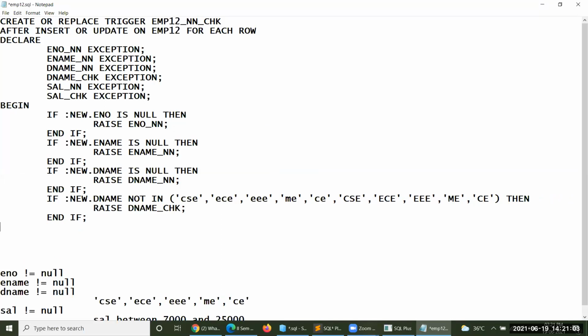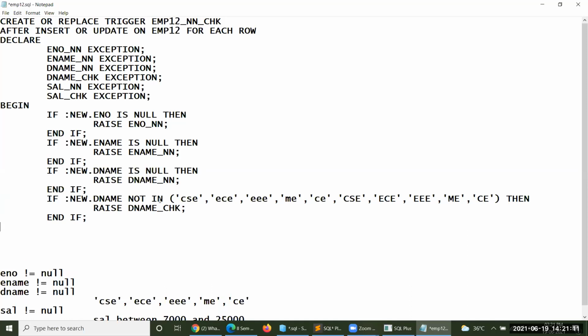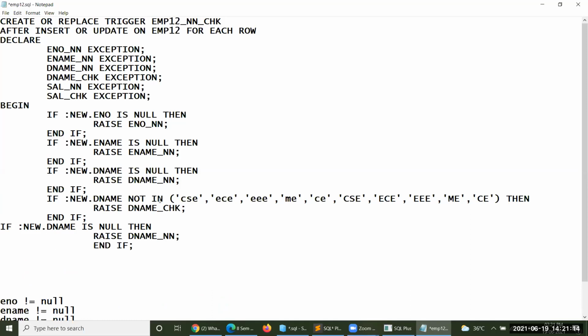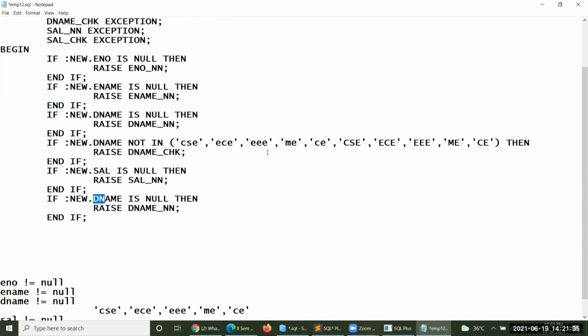Okay, next one. So next one is salary. First of all, for salary we are trying to check: if new.salary is null, then raise immediately salary not null. ఇంకొకటి కూడా ఉంది, that is new.salary not between, what is our range?